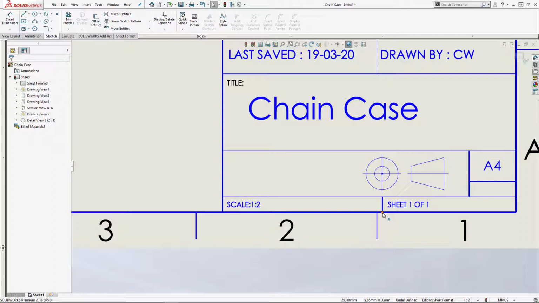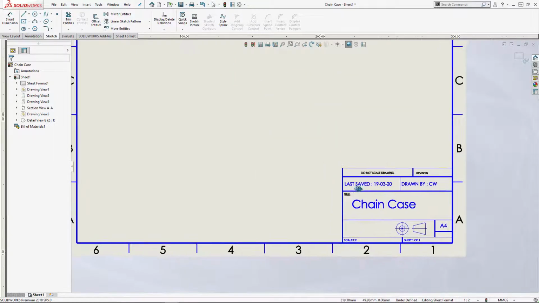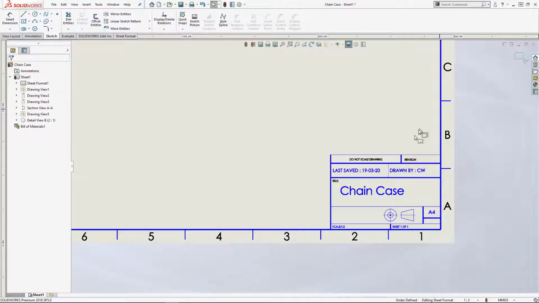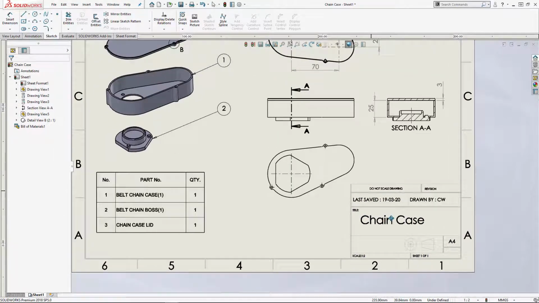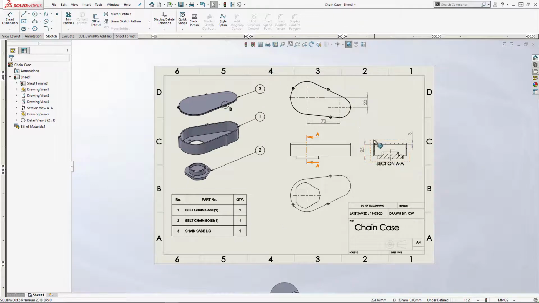And as I say, we're just going to look at in a second how you would save this sheet format for further use. So yeah, let's say that we're happy at that point. So you have to tell the system you're happy with your edits that you've made. You now want to exit the edit sheet format mode and get back into editing your drawing itself. So it's that icon at the top right, similar to the exit sketch icon. So if we click there, it accepts the changes that we've made, and we're back in our sheet edit mode.